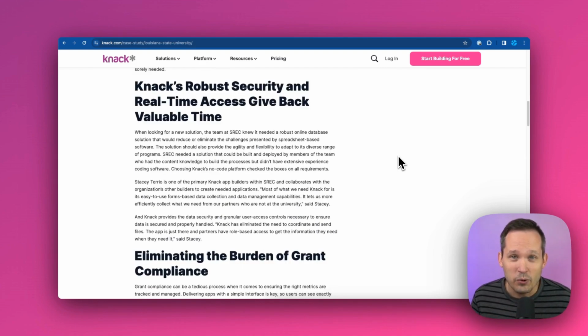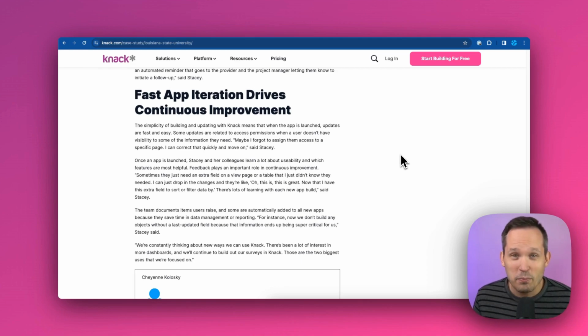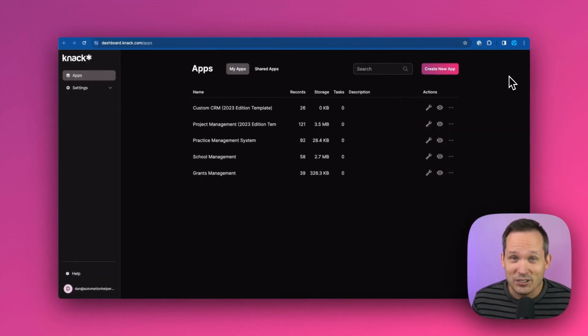So with Knack, they found they were able to get rid of all of these spreadsheets, all the extra files, put it in one unified application so that they could manage different roles and different processes within a single web application. What they found by eliminating these additional applications was they could spend more time focusing on actually serving their communities than on focusing on the technology. And they found it was simply easier to use. Now they can focus more on making small incremental changes instead of having to rebuild their application process every time. So let's get started and see what this process looks like on the back end of Knack.